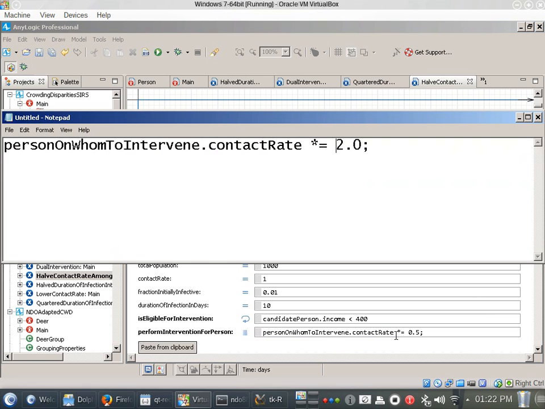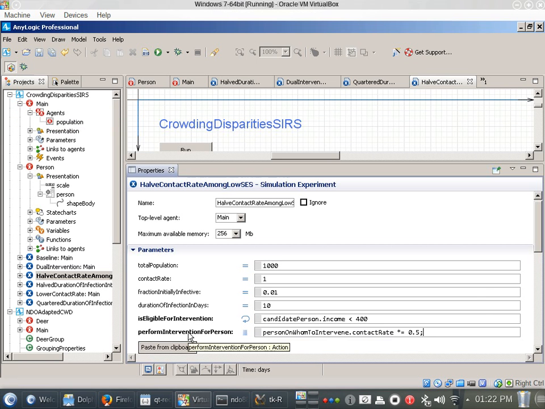By the way, another way to write this that makes it even clearer it's being halved would be divide equals, meaning this thing equals itself divided by 2. But I'll write it as the first one just to avoid confusing people. Can we run this? Oh boy, is it a thing of beauty.